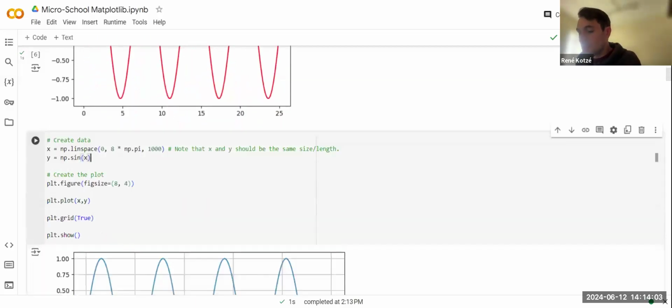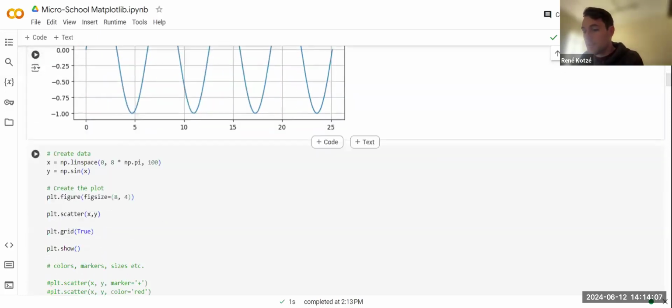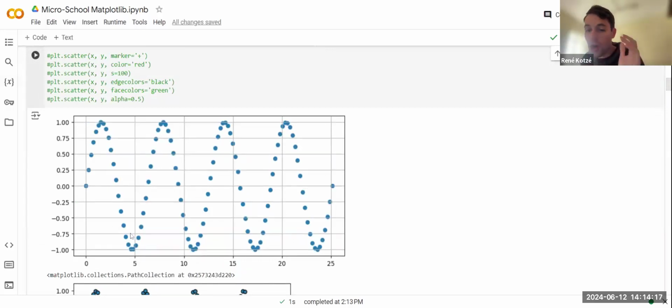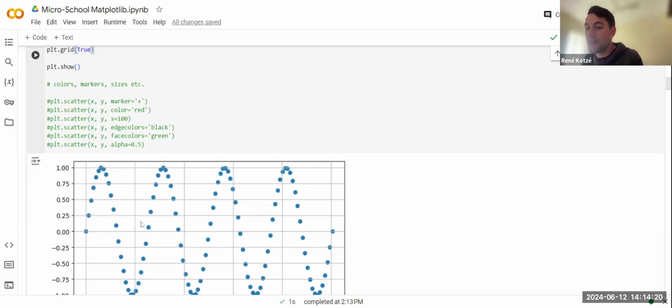Okay, all right, so that's a way of complicating things. We can take this even further. We could now plot a scatter plot instead. Instead of saying plot for a line plot, you say scatter for the points, and this will look like this. Both plt.plot and plt.scatter have many different arguments. Some you can see here are changing the marker style, changing the color as we just did, changing the size of the points, and putting in an edge color. Every dot has a face color and an edge color, so you can change the outline of each dot. You could also change alpha, which is the transparency of the dot. A value of 1 would be completely opaque, and a value of 0 would be completely transparent, so it wouldn't even be there.